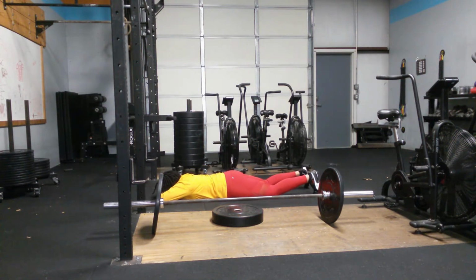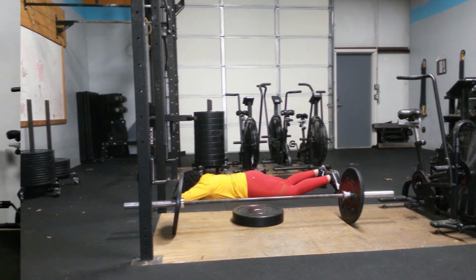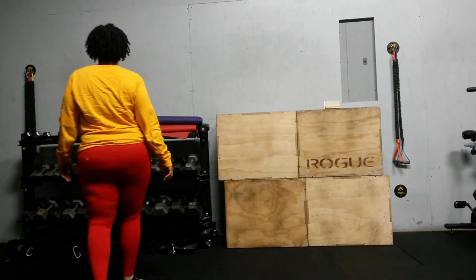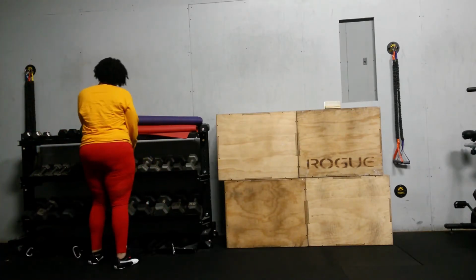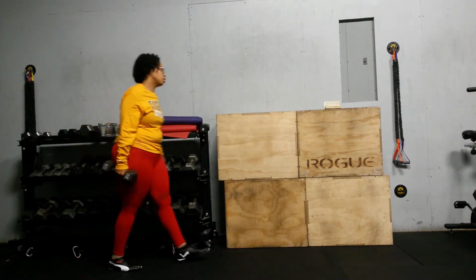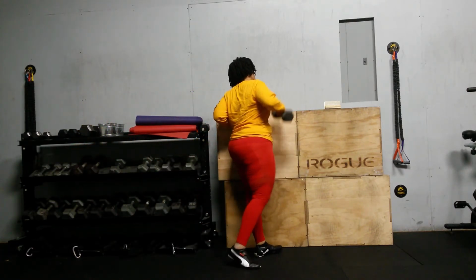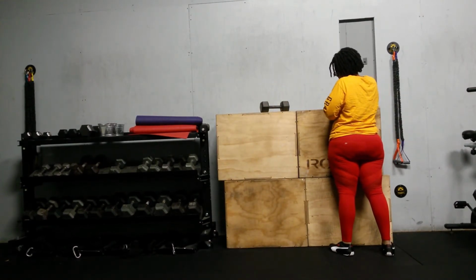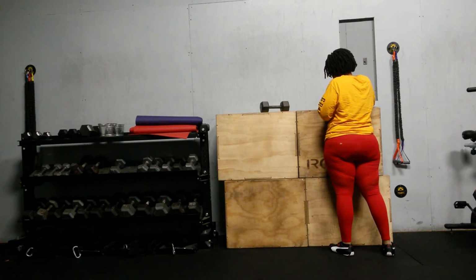So that was the end of that. And then I decided to take a small break. I'm telling you guys, my whole posterior chain was absolutely on fire. The next day after this workout, I really felt it. So the last bit of this workout is me working on some more things to rid myself of imbalances.